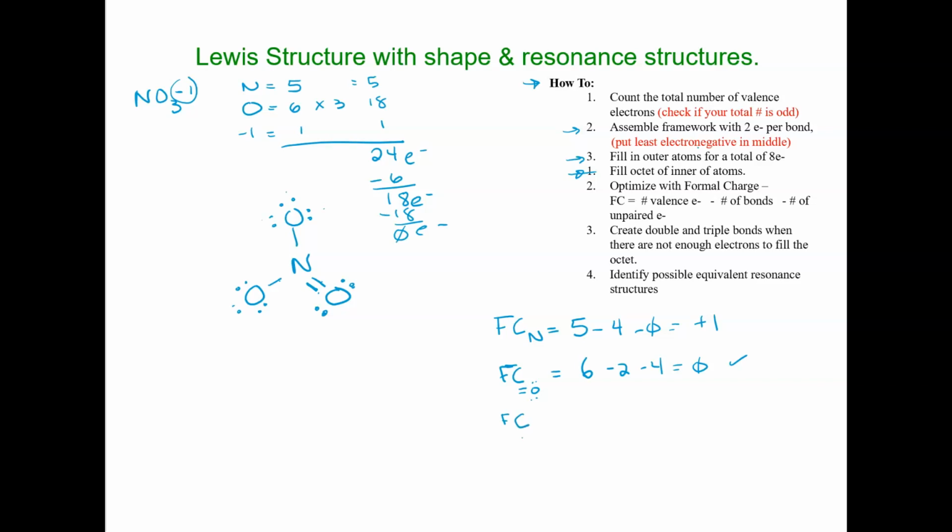The formal charge of the oxygens with a single bond is going to be the number of valence electrons minus the number of bonds minus the number of unbonded pairs. And that gives us a formal charge of -1, and we have 2 of those. The sum of the formal charges in our ion has to add up to the total charge. So plus 1, minus 1, and then there's 2 of those. So our overall formal charge is -1, and that's okay because nitrate has a charge of -1.